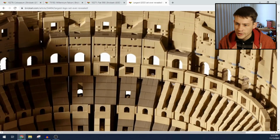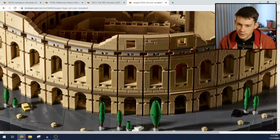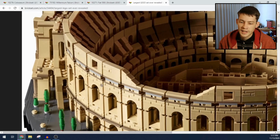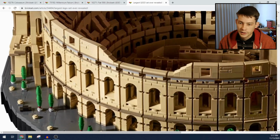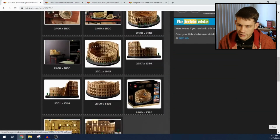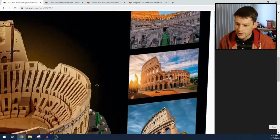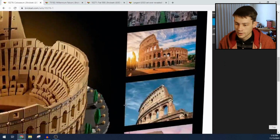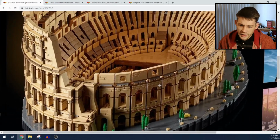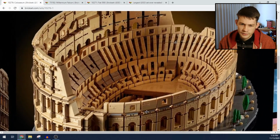A lot of other window pieces used. So wall panels, window panels used for some of those upper regions in there. And this is pretty close to the accurate representation. Like the designer did look at source material. On the back of the box, we have some reference pictures to look through here. And in Captain Rex's review, he does show some of the inside of the instructions, so you can look at that. But yeah, pretty good attention to detail throughout, and a good use of our current family of parts. I don't think they had to make any new elements for the set.